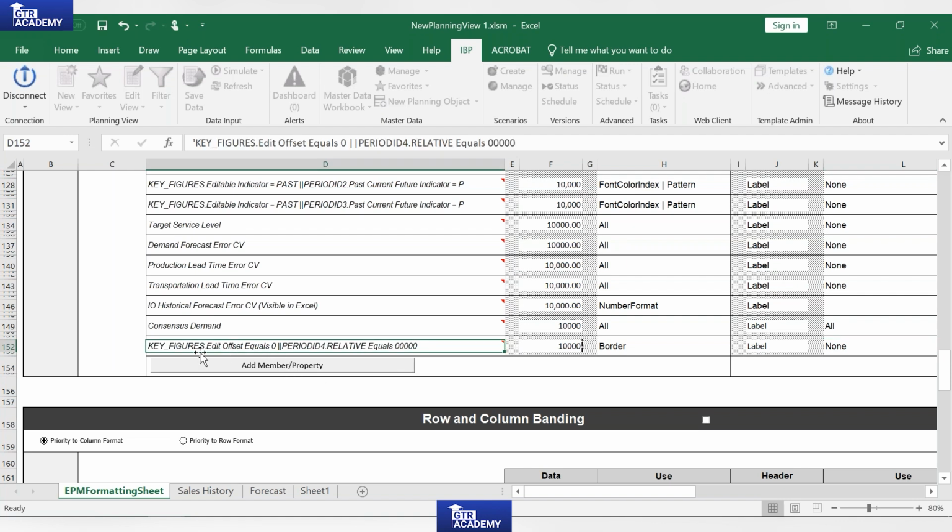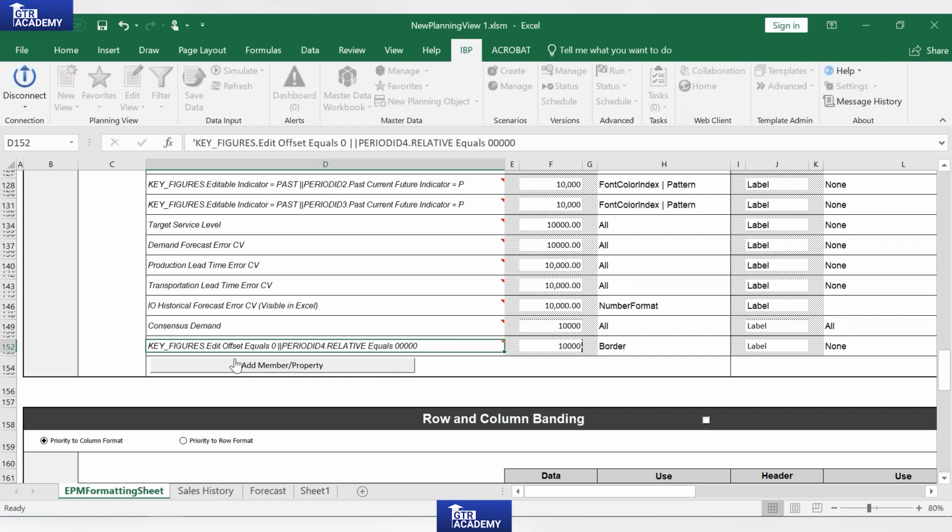It's basic common sense that you're obviously selecting the edit offset. So you're selecting whether it is editable or not. Edit offset is 0, and then period 4. So you're basically selecting two properties here. First is a key figure property, and then the time granularity property, that is period 4, that is a week. And then you're saying that in the backend every week will have different values. So the current week will have a value of 5 zeros.